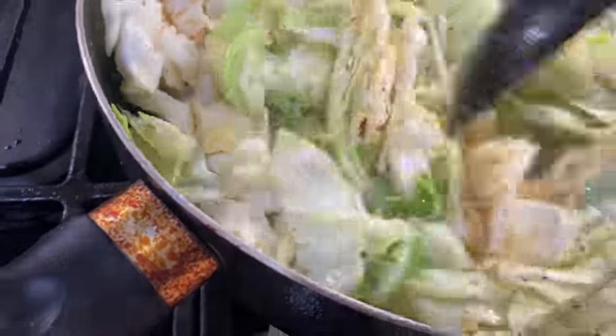So let's see if the wing, if the meat is falling apart. And it is. It's falling right off the bone. The rice is good. The sauce is good? I think it's the meat. Cabbage. The skin. Yummy.